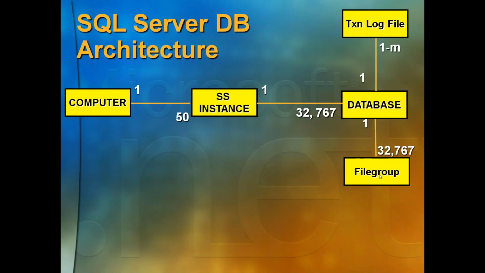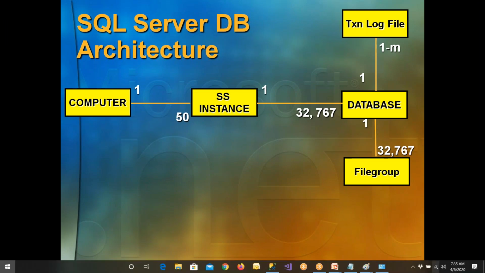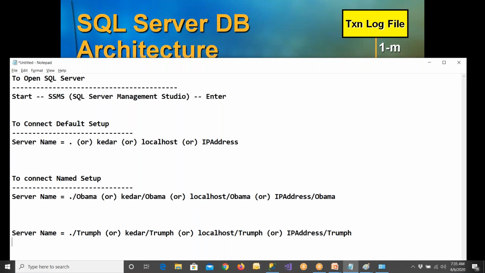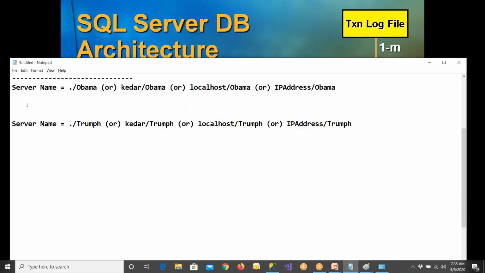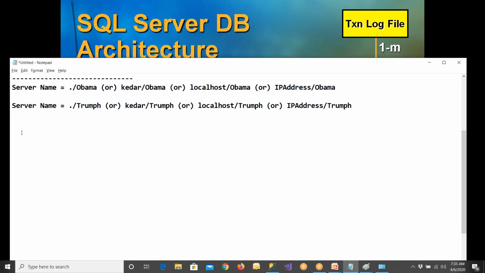So a file group is a group of files. Very simple. A file group is a folder only. People may ask you, what is a file group? All these are interview questions. You cannot say that you don't know about the file group, sir. A file group is similar to a folder in Windows. In Windows, we say we create a folder. In SQL Server, we say we create a file group.